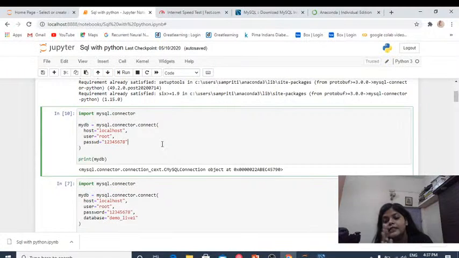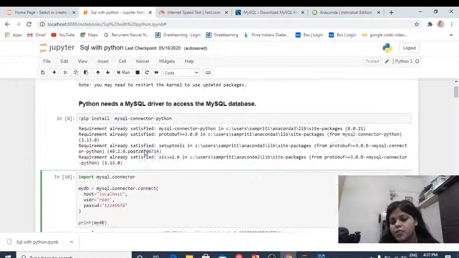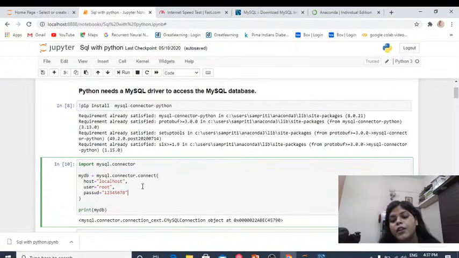Yes, Garvit, you can use this, not Cola, this is basically conda install. If you want to use conda install, you need to go to the Anaconda command prompt. No, Django is basically for full stack development. You don't need to install Django to do SQL with Python. Natras, there is no default password, you have to give the password. Whenever you install MySQL, they will ask you for the password. Yes, Rohan, you have to install the connector.